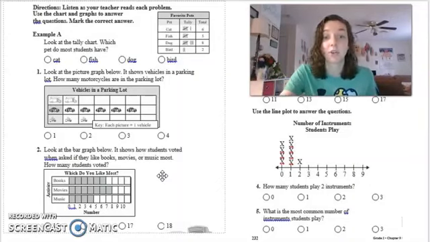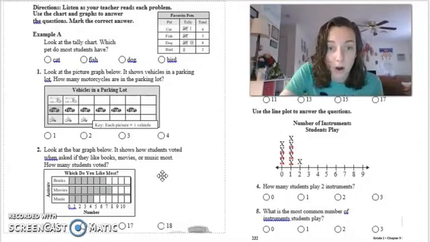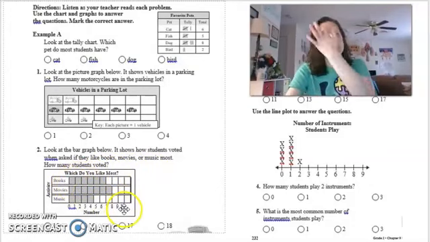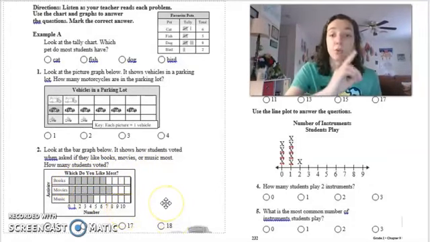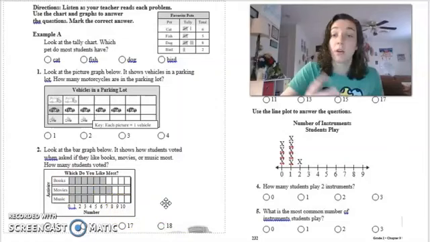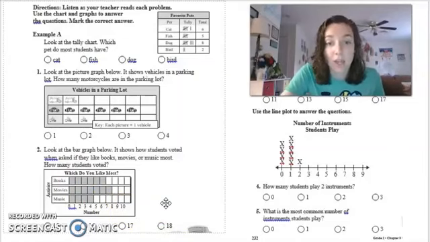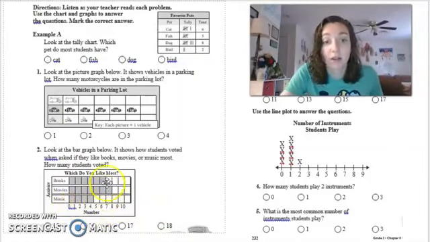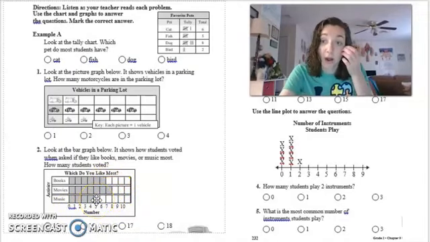Okay, so all I have to do is count up the different amounts of students all together. You could do this a couple different ways. You could go through and count by 1 and just count them all. That's a perfectly fine strategy. You can also use the numbers down here and just add those 3 numbers together. Might be a little bit quicker. That's what I'm going to do.